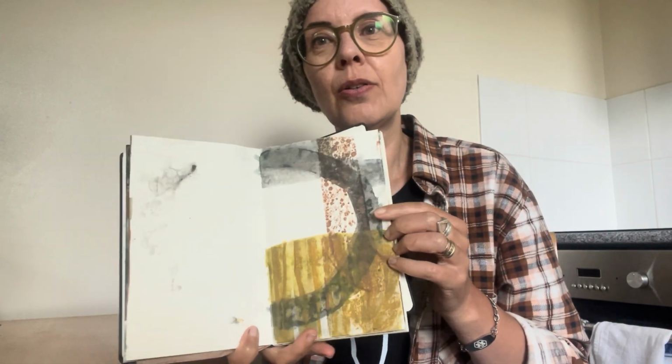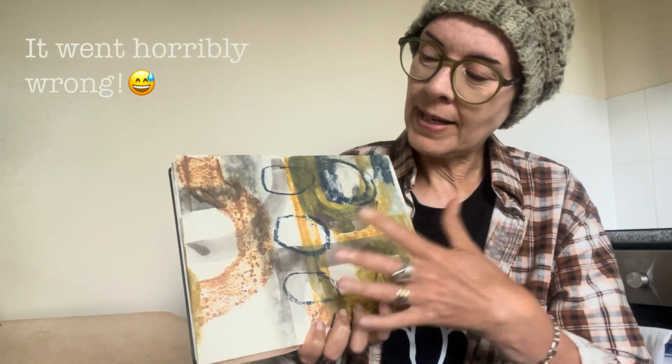But I wanted to come on here because I just wanted to remind myself more than anything that I think it was really important that I made marks there at that time, even though it was very quick, even though I was effing and jeffing, because it took longer to set up than it did to do some painting. But I'm quite pleased. And what's good is we're going back today, and it's a dry day, and I will be able to work on this and hopefully extend it. But what's great is I've got those initial marks. I feel like I've set up the palette that I want to use for this sequence, and got some quite interesting effects.